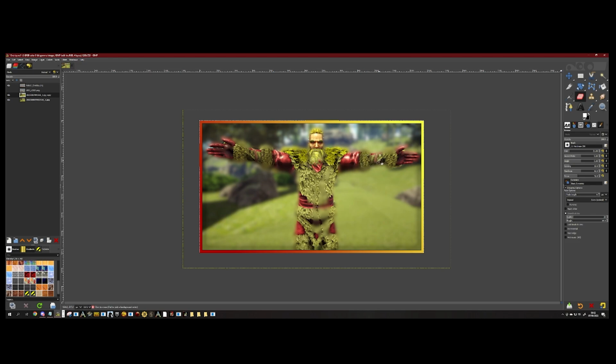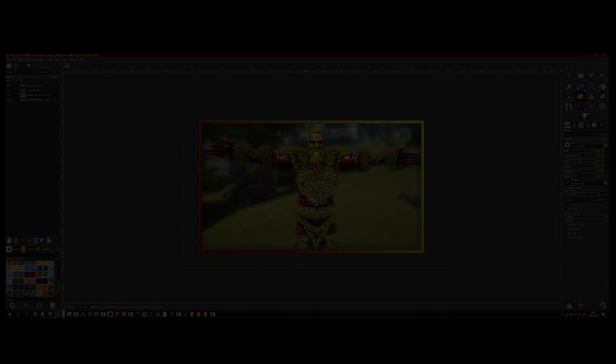It's a bit of extra work, but if you don't have access to an NVIDIA card or Ansel or something like that, this is just the other way to kind of do it. I will just get that a little tidied up a bit better.